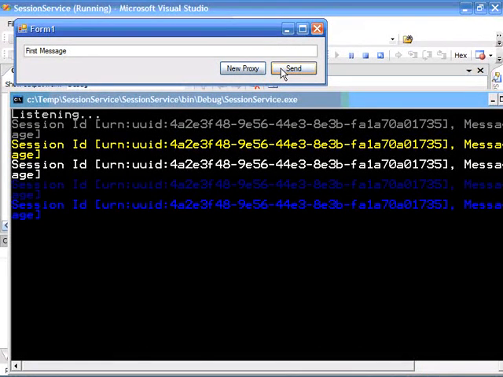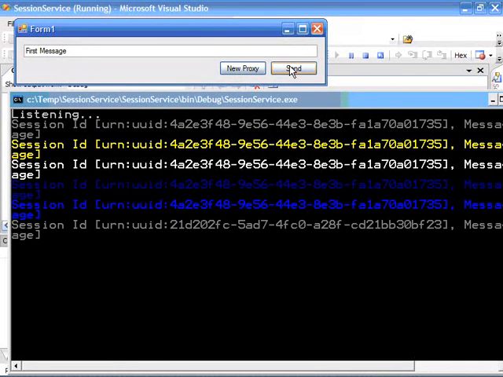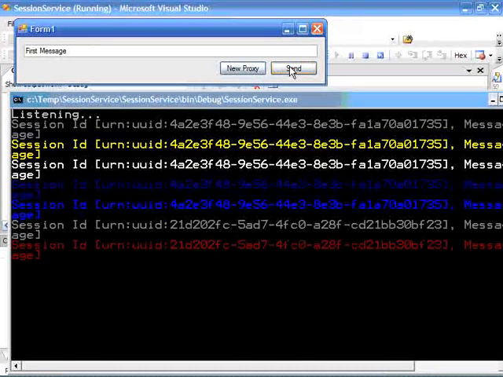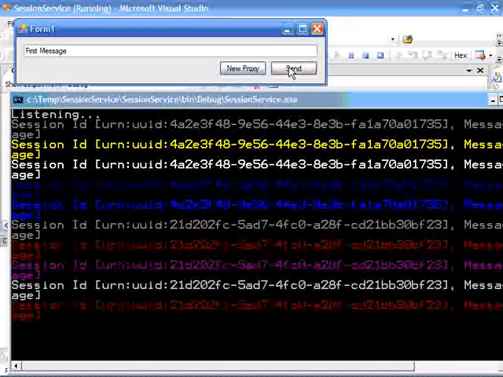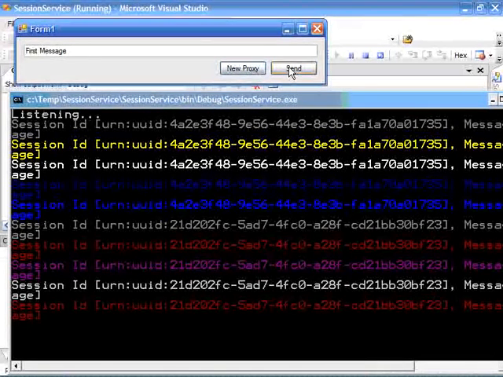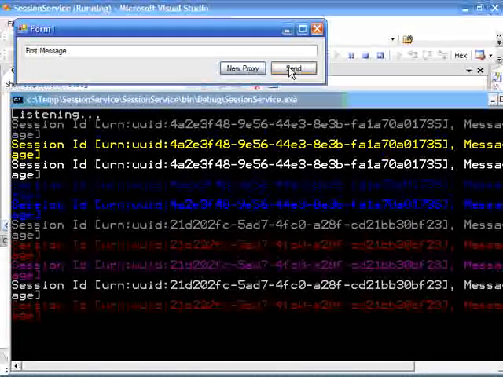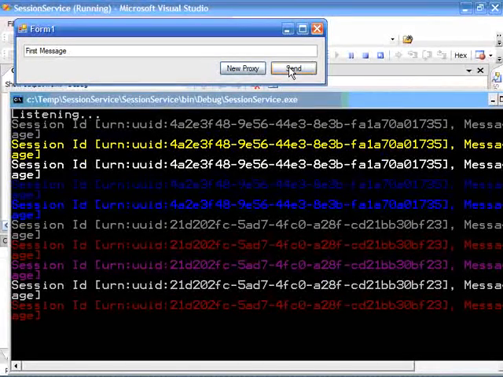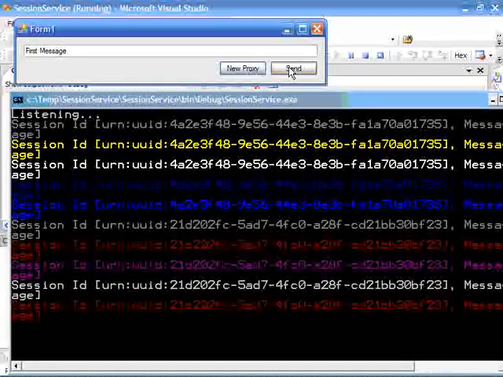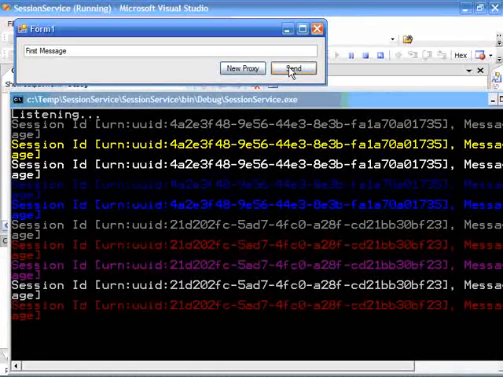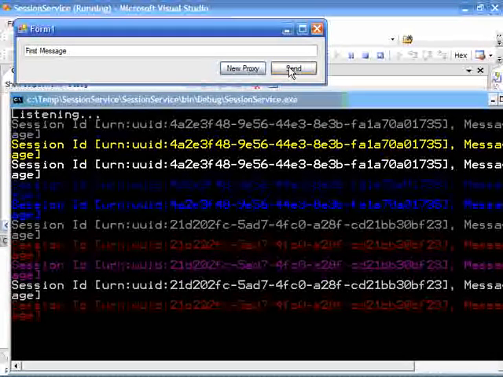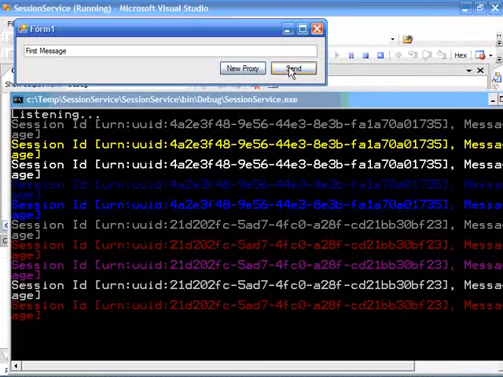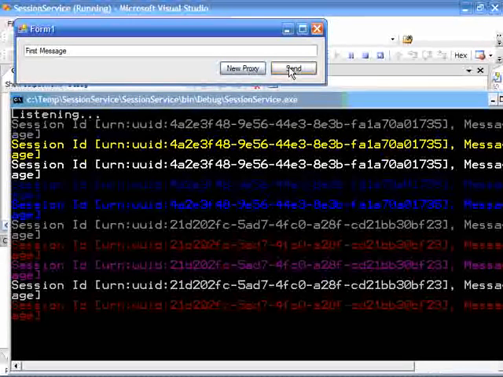So now we can start to identify messages from this client because we know that it's on a particular session ID. If we created a new proxy here and sent again, notice that we're now on a different session ID, and we'll stay that way until we create a proxy again. So it's a way of identifying a sequence of messages from the client. Now we're not making any statements about ordering of these messages or reliable delivery of these messages. We're just saying that we get a sequence of these things from the client, and we can identify that they effectively are part of the same conversation, if you like.